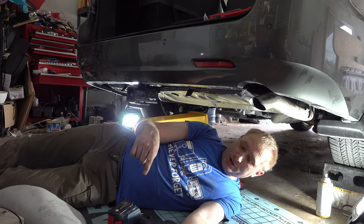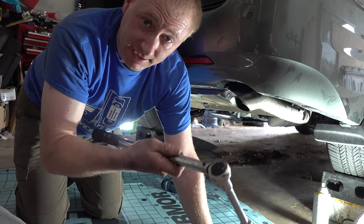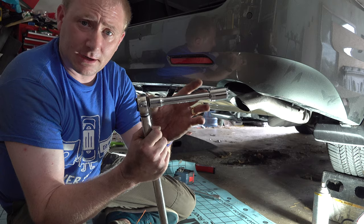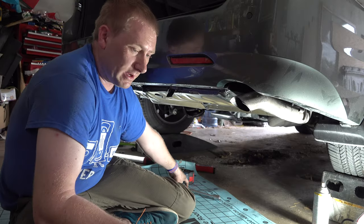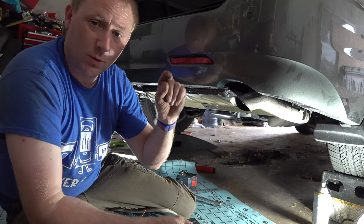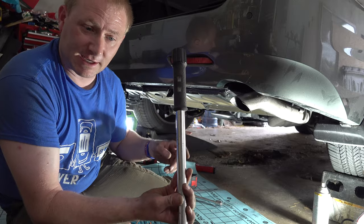Now I'm going to get my torque wrench. These were 19 millimeter for these six bolts — 19 millimeter socket. I set the torque wrench to 86 foot-pounds and went around. What I did was tighten the back and front, then used my impactor to drive the middle one in a little more, because the washers are kind of concave and it squishes — so you gain quite a bit as it goes up and that third bolt gets loose again. Just make sure you're set to 86 foot-pounds and go nuts with it.